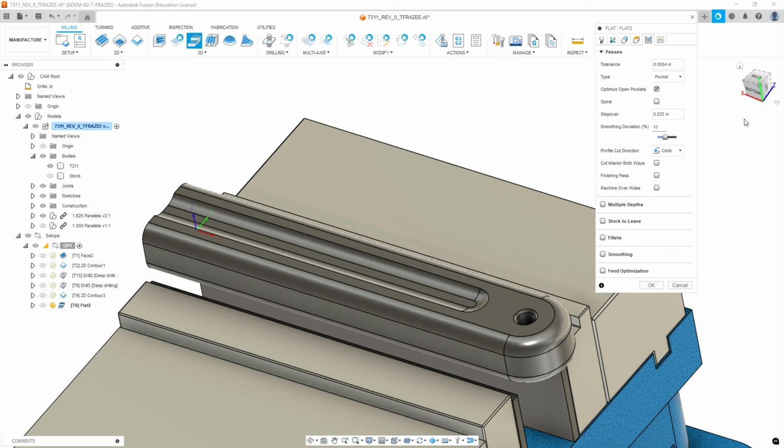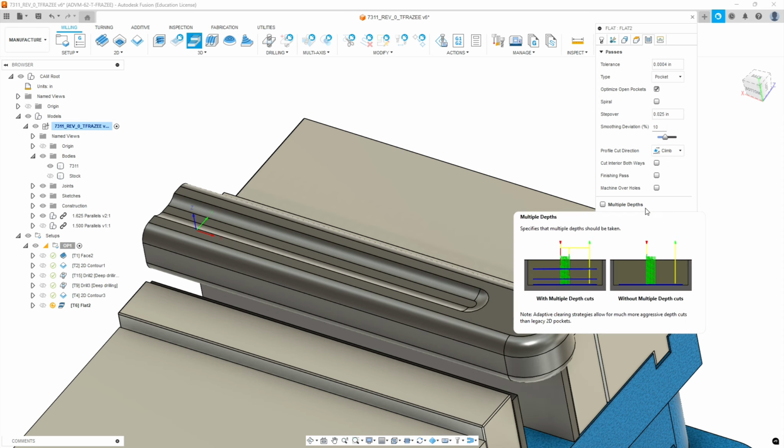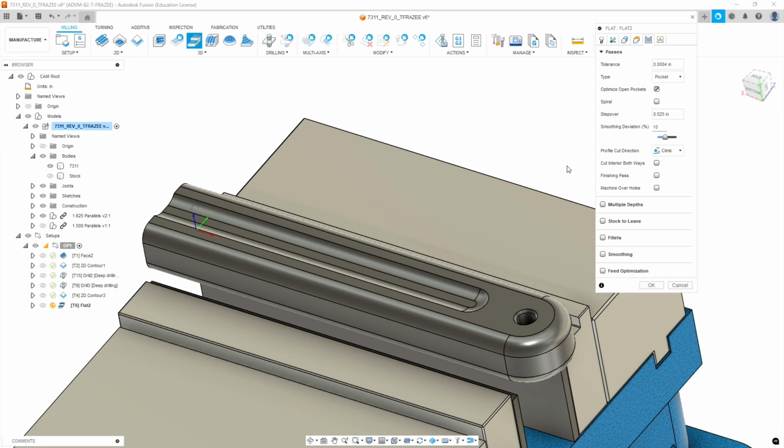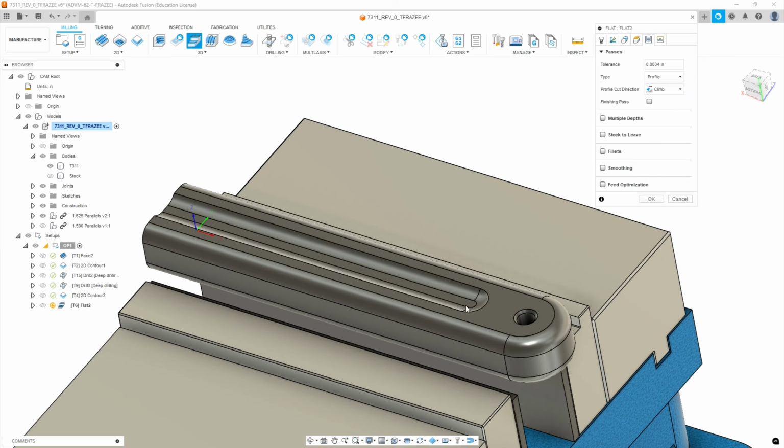Okay, we're going to go to passes, and there are different types. On this one, we're going to do a roughing first, and then we're going to do a finishing of that surface. That way we've cleared most of the material out and don't get a bad finish on the outside of our part. So for that rough cut, we're just going to use a profile. It's going to leave a scallop in the center, but we're going to remove that with a finish cut. And this is a pretty stout cutter, so it should be able to handle it. Again, we're just clearing out some material with a quick pass before we come and do the finishing cuts.